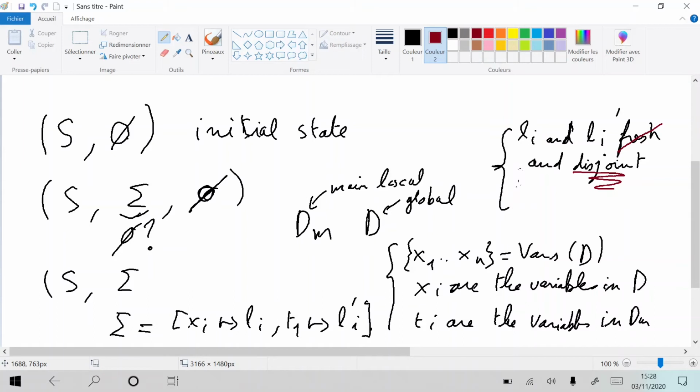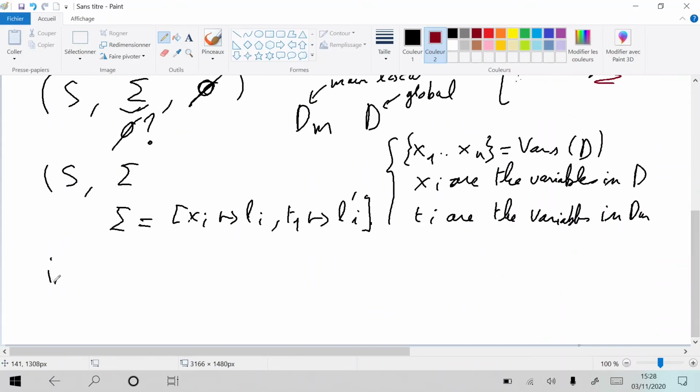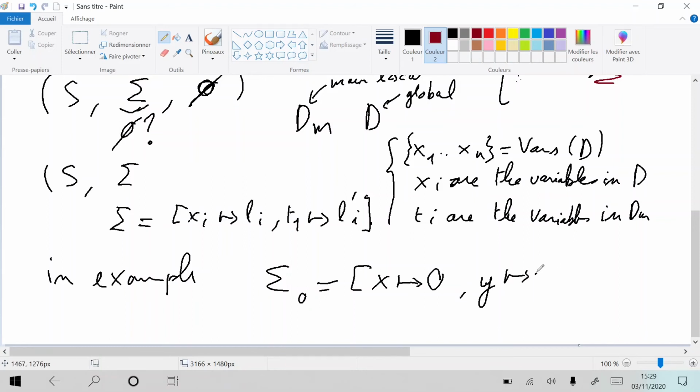If I come back to my example, before unrolling the semantics, I could choose an initial sigma. I need x and y, so I could say sigma 0 maps x to one fresh location, and now I need a notation for the locations that I didn't provide previously. I will just use integers, and y maps to another fresh location. To not mess up with the other integers, I will underline them in blue so that you can see what are the locations.